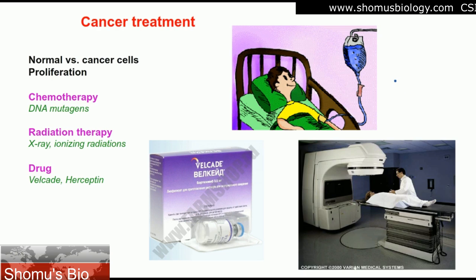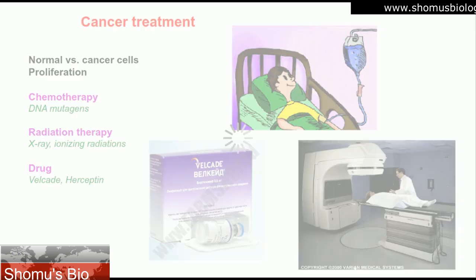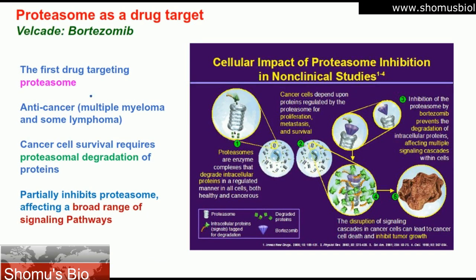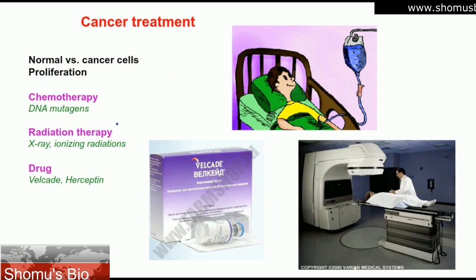While in drug therapy, the drug target is not the DNA itself. The drug targets are different. Got it? Because as we know that mutations cause cancer, we can use the reversal of the mutation by the mutagens. So first of all, let's look at the different types of drug therapy, because that's what we are more interested in, because the chemotherapy agents are always targeting DNA, fixing the mutation.